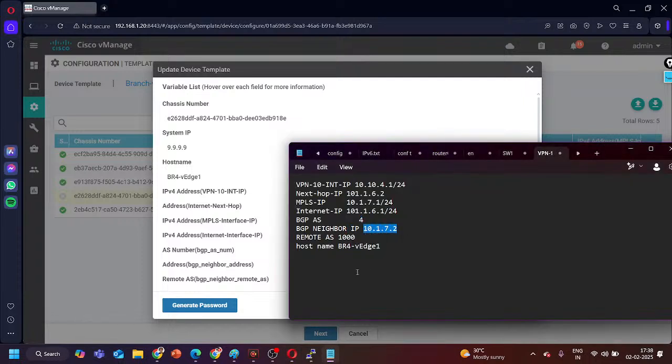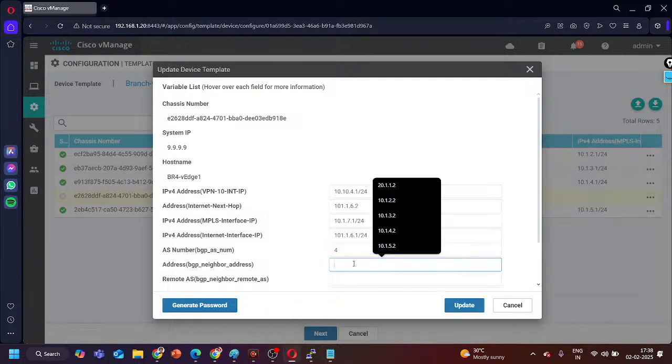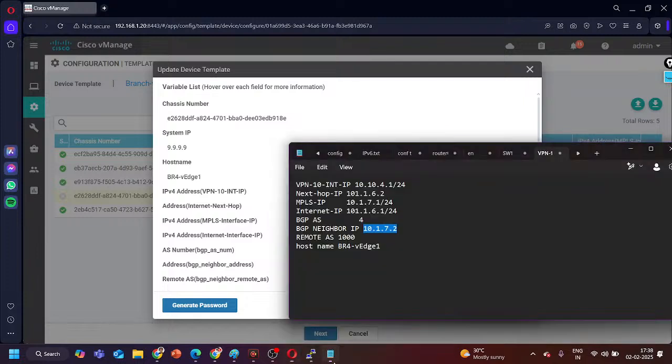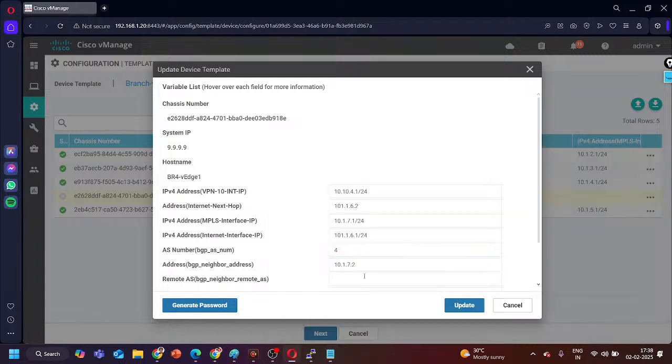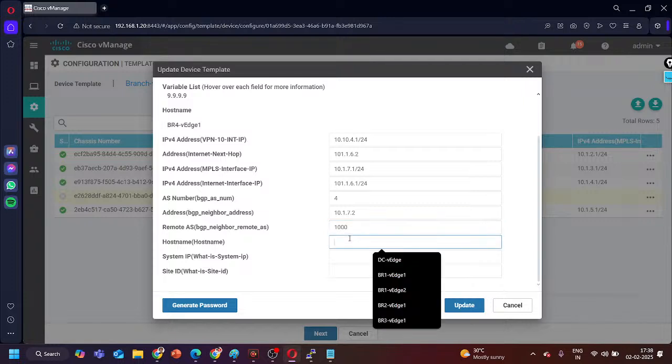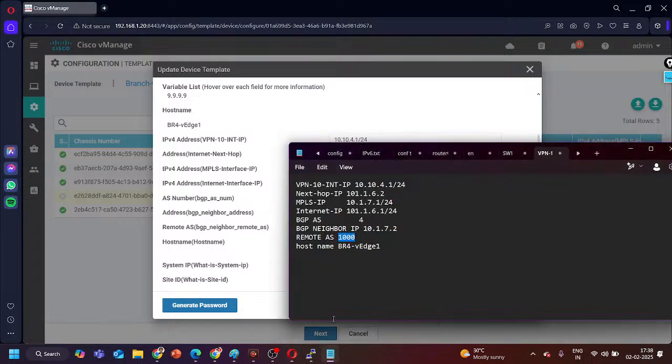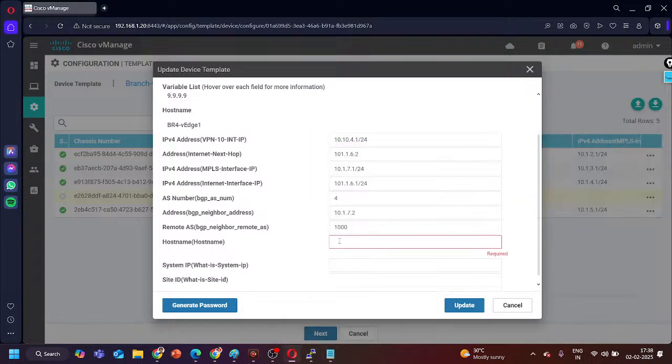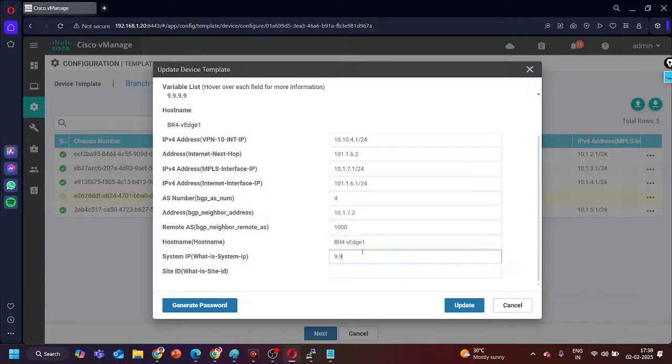In real time, you will have some part of SD-WAN, some part of traditional routing. You will never get to know about your controllers, where controllers are there. Where did I make a mistake here? Host name 9.9.9, no?